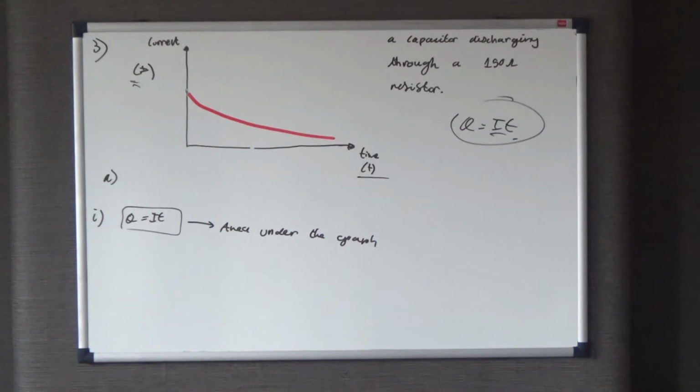Right, okay, so that's A part 1. A part 2 says the same capacitor is discharged through to the same potential difference, and then discharged through a 300 kilo ohm resistor. Sketch a second graph on the same axis to show how the current varies with time in this case.